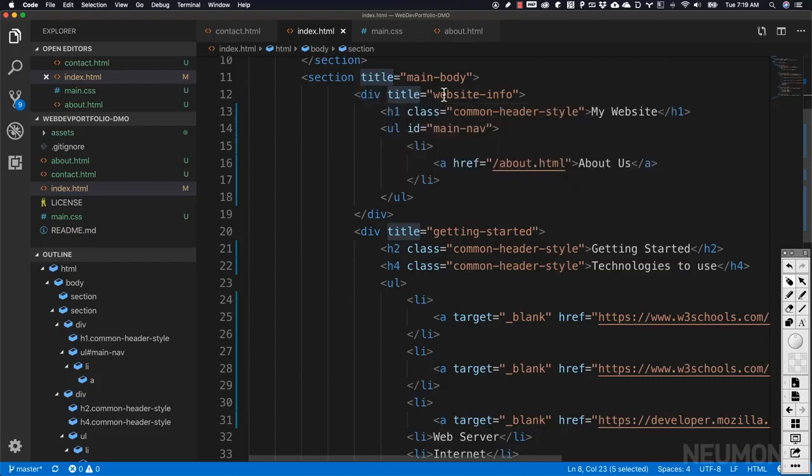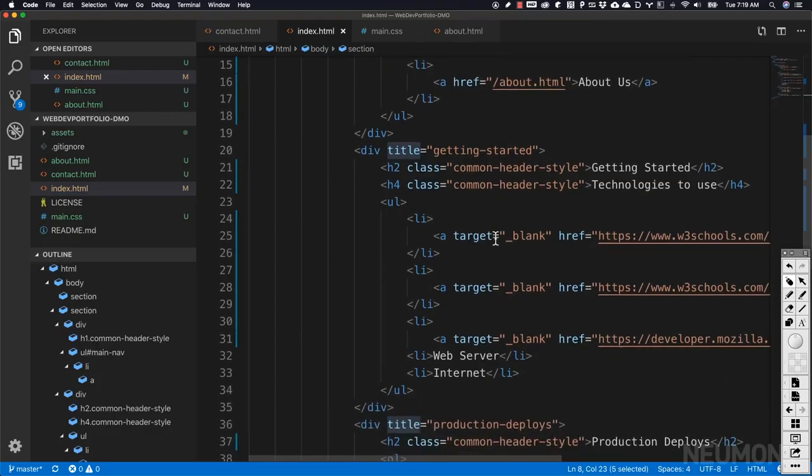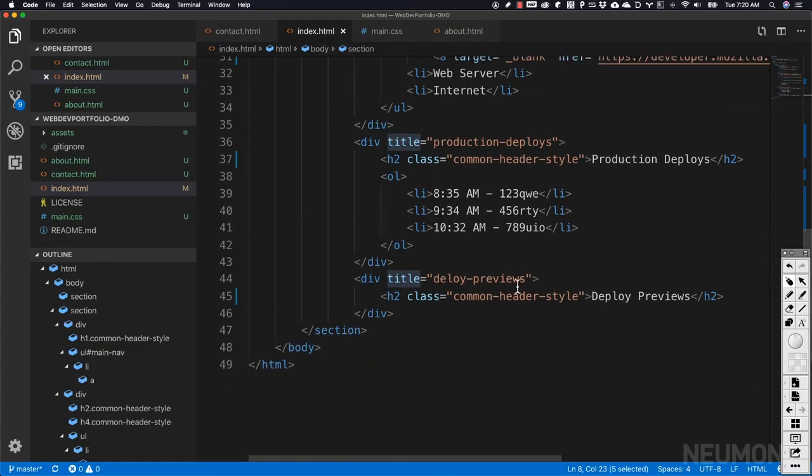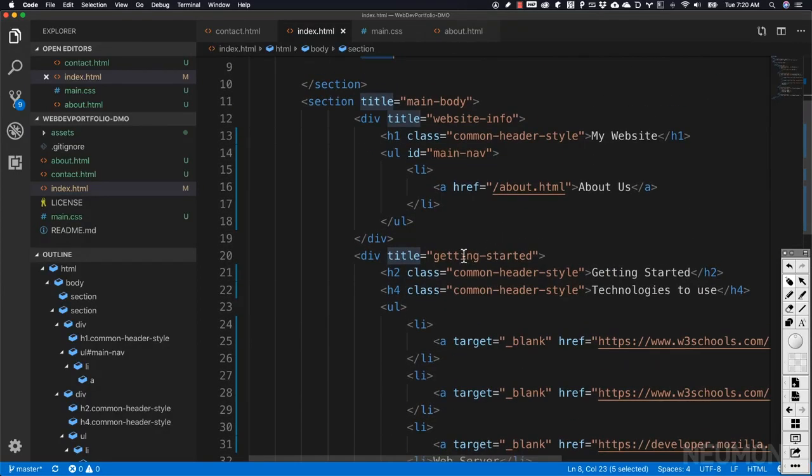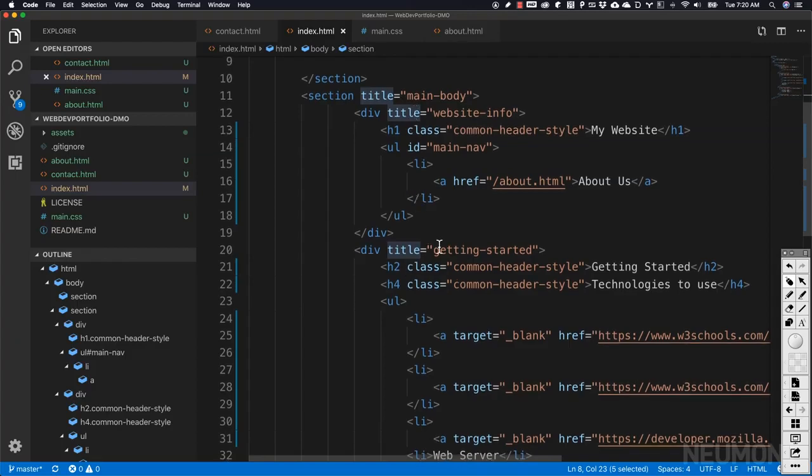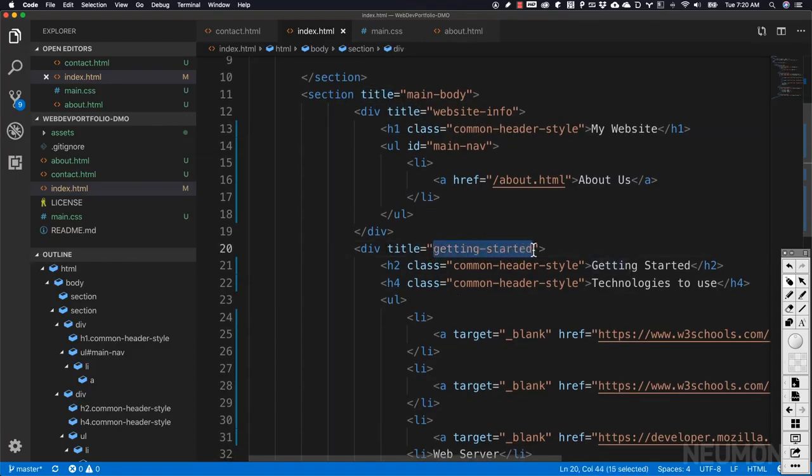So we've got website info, getting started, production deploys, and deploy previews. And what we can do with our attribute selectors is select a particular HTML element based on having a particular attribute, and then we can also do it based on the specific value of that attribute.